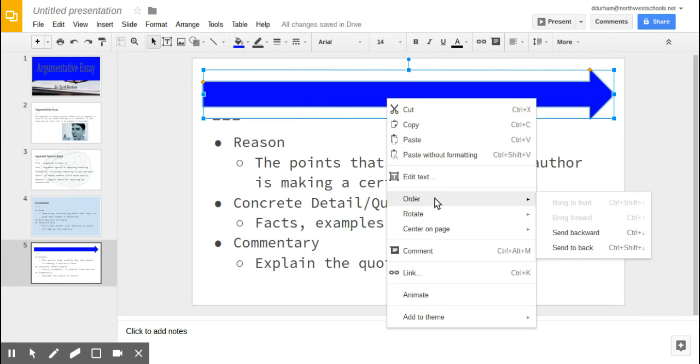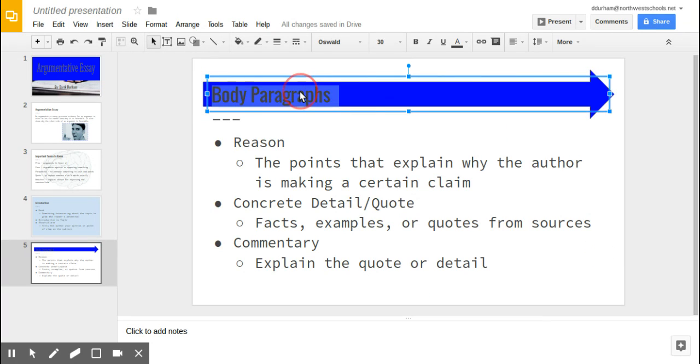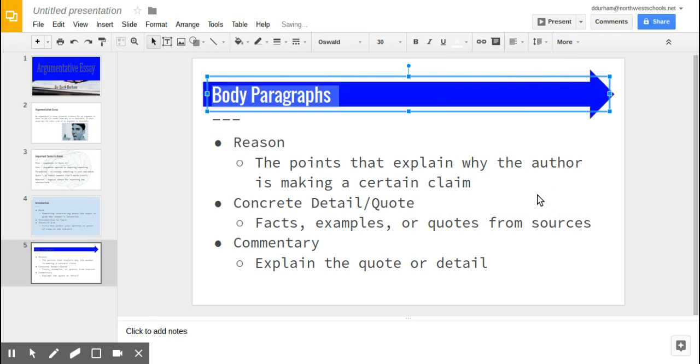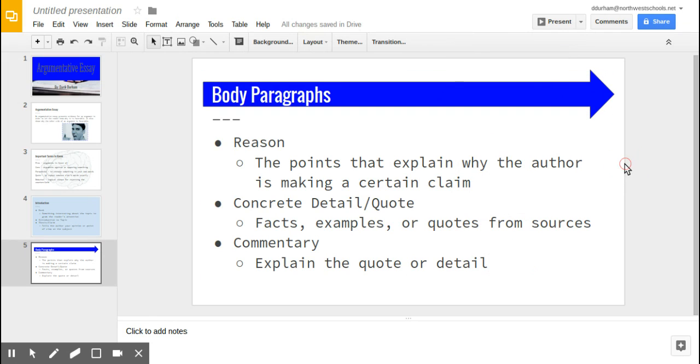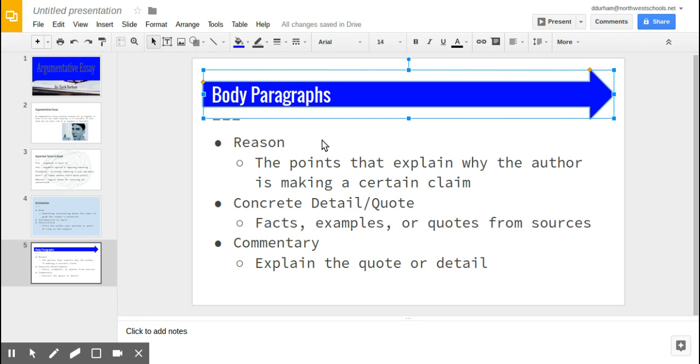Now we can just move it to the back and change body paragraphs to white so it's easier to read. All right, I think this slide is pretty good.